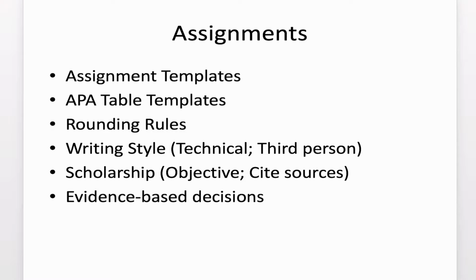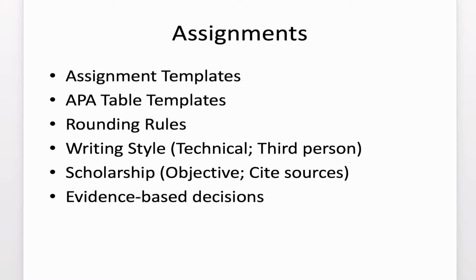You can certainly develop your own tables, but you're going to be evaluated on the degree to which they are correctly formatted. So you don't need to learn anything. All you need to do is to copy and paste the table that I produced for you into your document, and then add the statistical information in it.